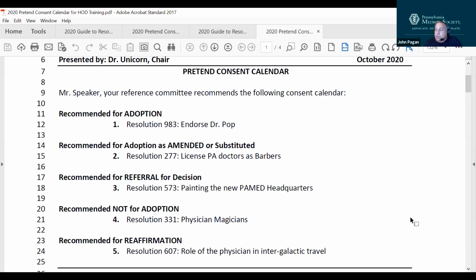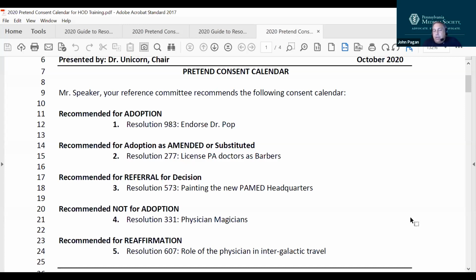So you have your email attachment handout with the reference committee report. If you haven't read it, that's okay, because this is just make-believe. And this is the appropriate time now where you would suggest which items you would like extracted, if any. If you thought the reference committee got everything completely right, you would not extract anything because you think that their recommendations are appropriate. If you thought their recommendations were less than that, there'd be some strategy to that too. If the reference committee got it mostly right, you need to keep in mind that if you extract it, it could be defeated altogether and you could lose it.